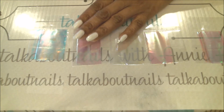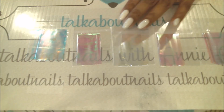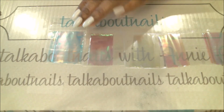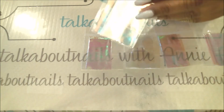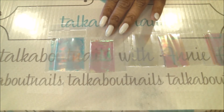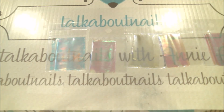And I did open this and play with a piece of it, and it really does look great on the nails. I'll definitely have to put out a video for you guys on that. But basically it's a sheet of the holographic foil itself, and then you take a little scissor and chop it up to whatever size you would like to fit in your manicure. So this looked really, really great if you want to get that broken glass look on your nails. And again, the price, you can't beat it. 46 cents for five different colors of that was really, really great.